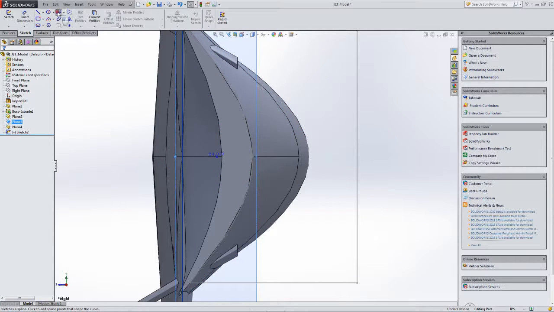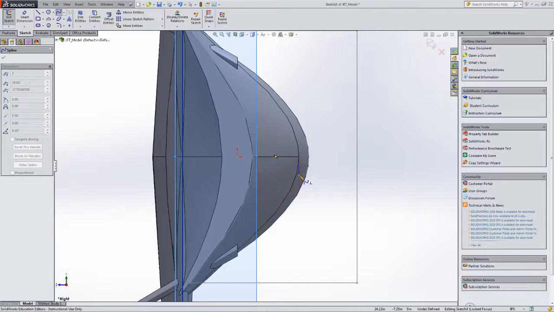So I'm starting with my spline just like I built the other one. If curves are all constructed the same way, it makes it easier for lofting.